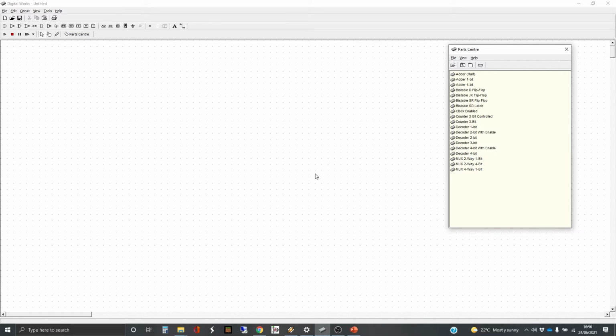Simulated, of course. And the simulation software I'm using is DigitalWorks, which you can see on the screen right now. In the description below, there will be a link to where you can get this. It's free software. I encourage you to play along with me and make the software as we go along. And there's also in the description below a roadmap of where we're going in terms of developing this CPU.